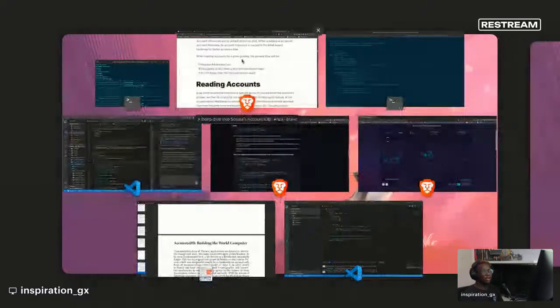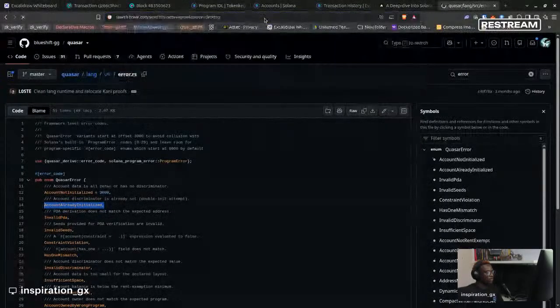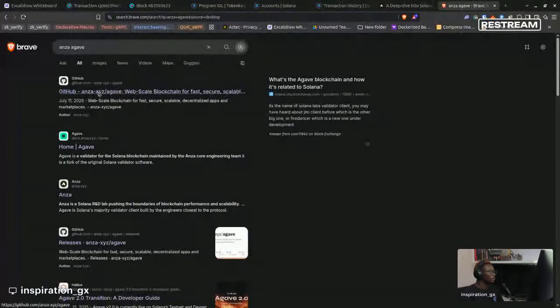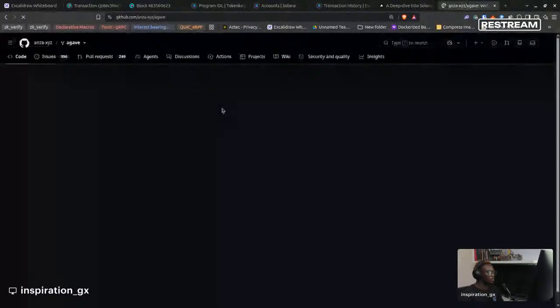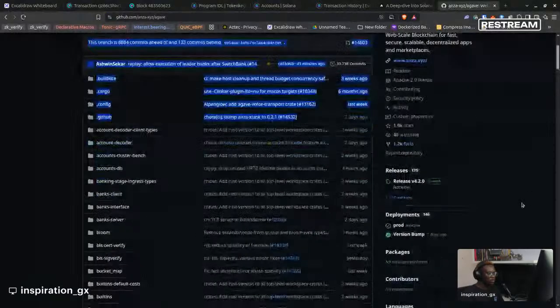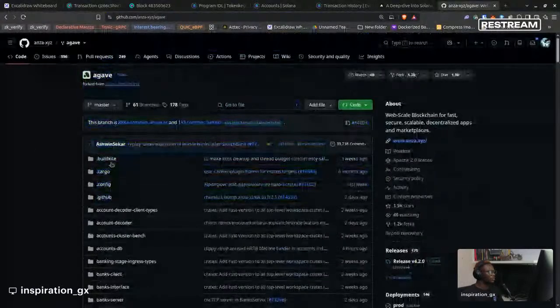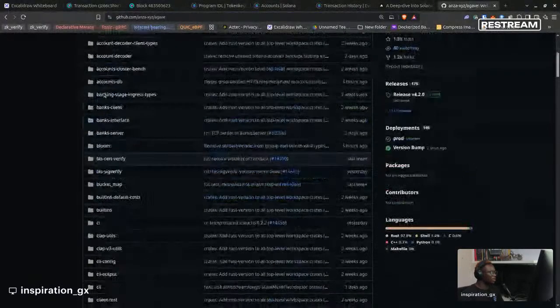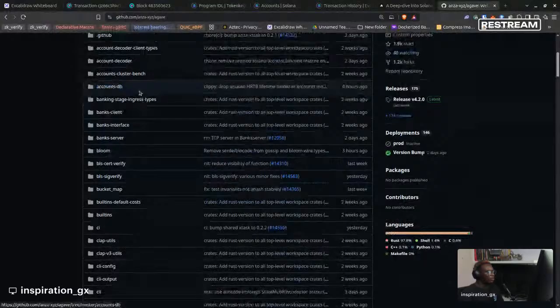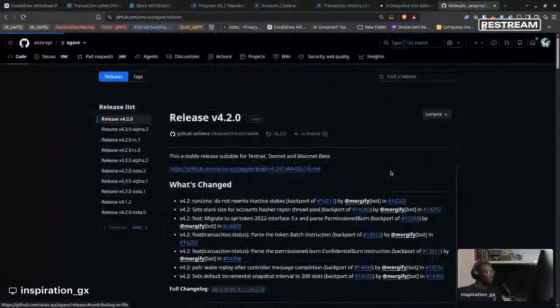You could literally search here, say Anza Agave, and it takes you up to the AccountsDB, but you may want a previous release, 4.2 alpha. 4.2 alpha is the one we're working with.